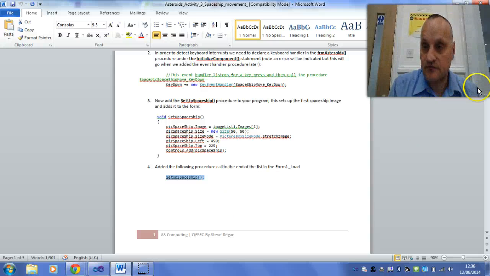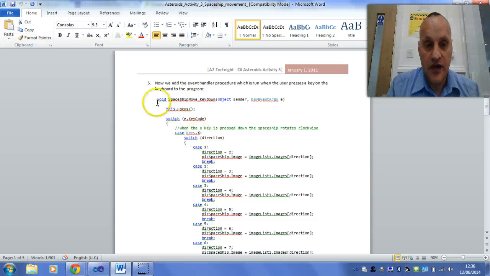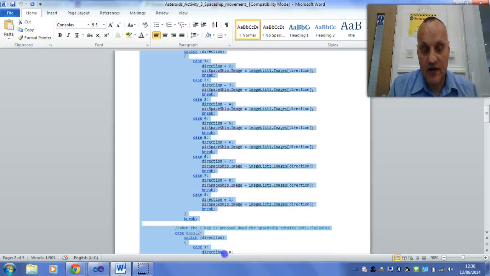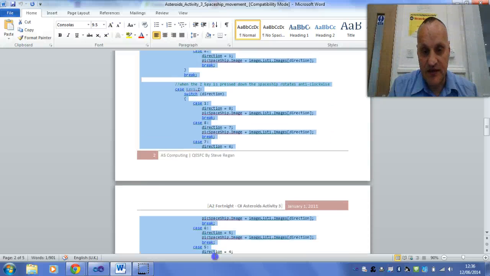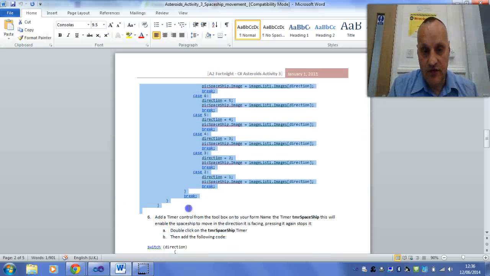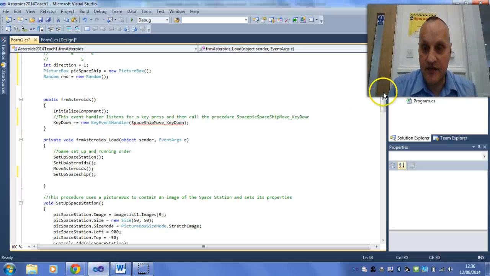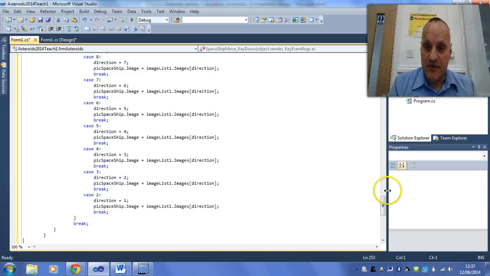program. Okay, we've got it set up there, but now what we have to do is, remember we put the event handler, we have to create a subroutine with quite a complex switch statement in it, and it's quite long, so you have to go all the way down to the bottom. Don't forget the last braces, put that in, and we have to place that again at the bottom of the code above the two braces there. And I'll basically explain what that has to do.